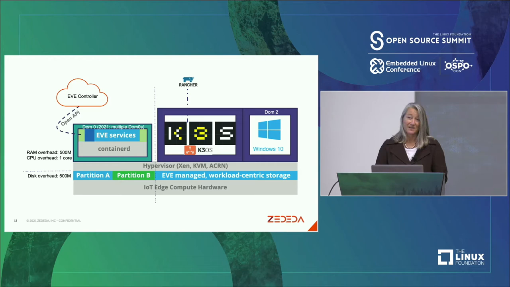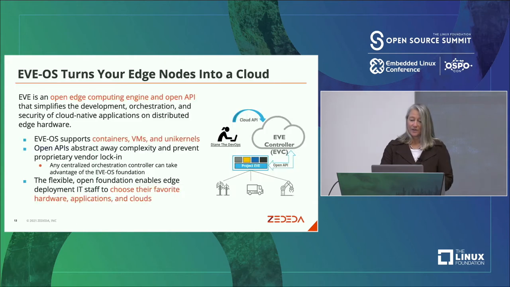But EVE-OS does not stand on its own. It does need a controller because that security by design is an open API. What happens essentially is, you see that EVE controller is the way that IT manages the deployed infrastructure. And then the DevOps people don't really care where the edge hardware is running. They're just still deploying their applications and getting data back from it or processing it. But the edge could actually be in a windmill or in a truck or in some giant robotic machine.